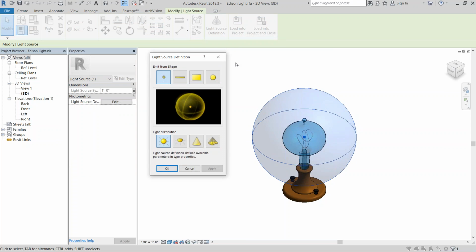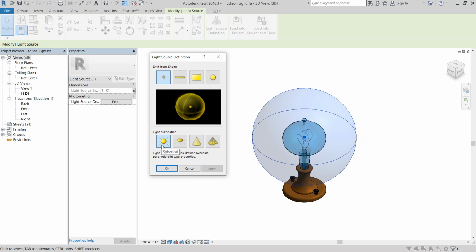That's the light source definition. And in 99% of your regular Revit lights, things that need to schedule as lights, that light source definition is going to be fantastic. Now, you have different light shapes. So you have point sources, linear sources, rectilinear sources, and spherical sources. And you have the ability to control the distribution throw of those lights as well.